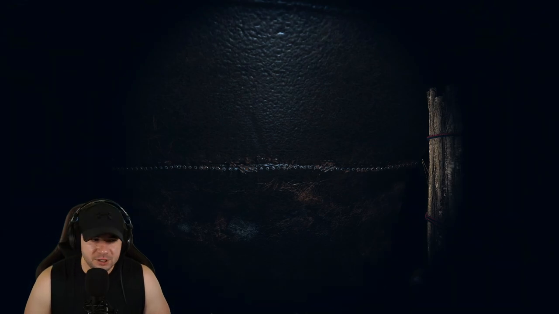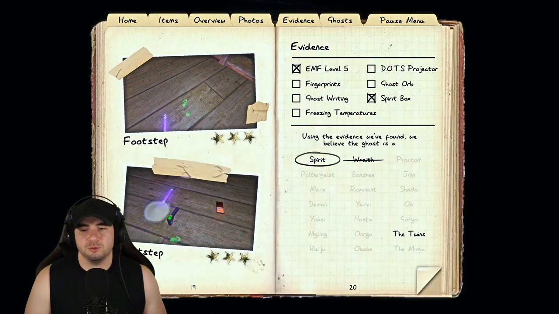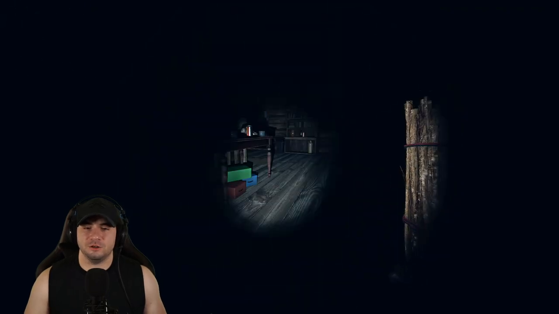What's the objective of the game? So, the objective of the game here in the book is we're trying to figure out which ghost we're dealing with based on the evidence we collect and how the ghost acts. There's, like, how many ghosts? 1, 2, 3, 4, 5. There's 21 ghosts, and they all have different tendencies, and they all have different evidence that you collect.